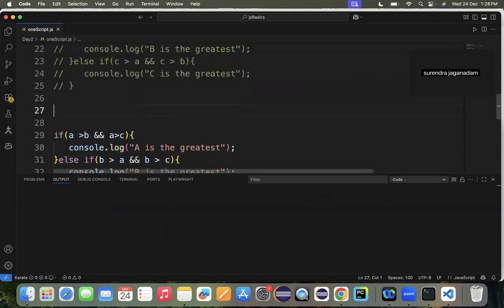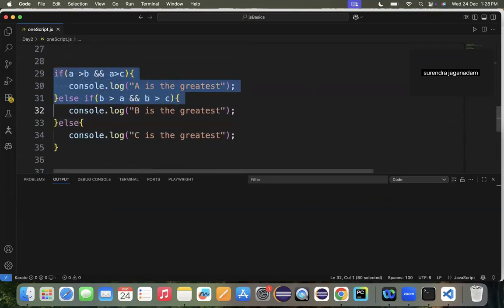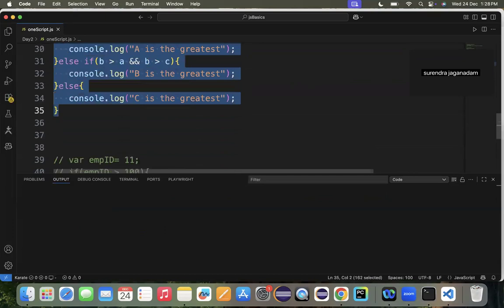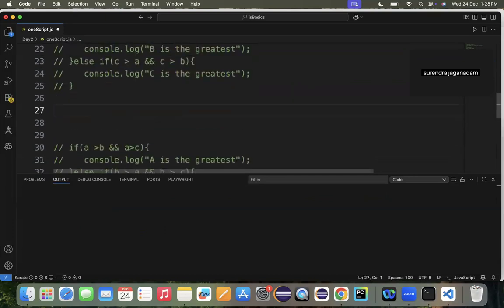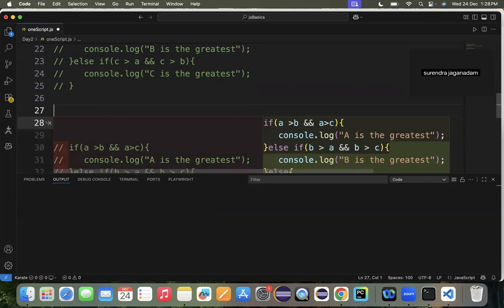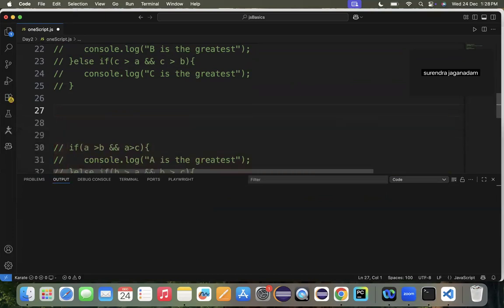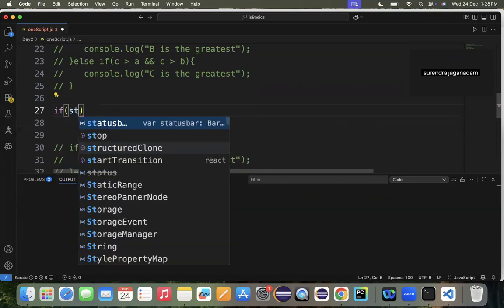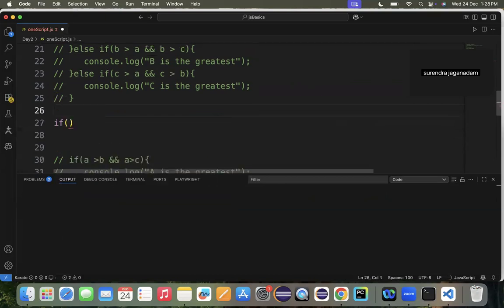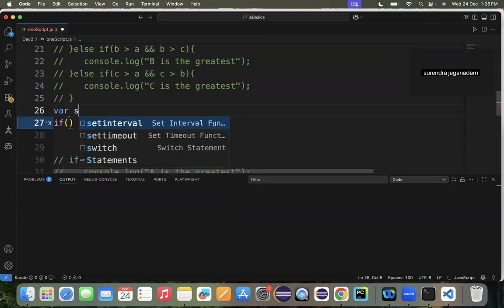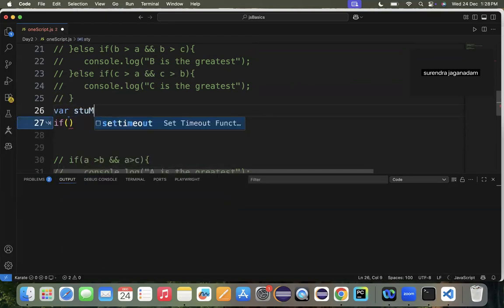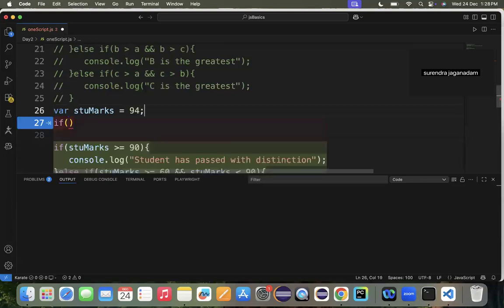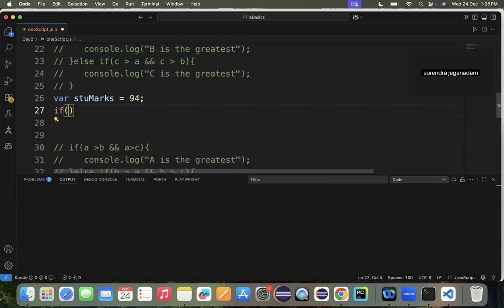And here, guys, one more thing that we need to consider: not only in this way, you can also define one condition after another condition. So consider that, first of all, we need to define student marks is equal to 94.